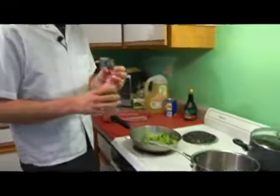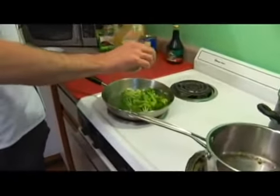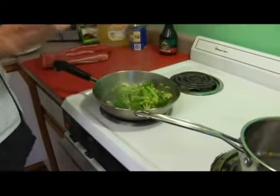I'm going to add garlic salt to further add the garlic flavor. And you can add about a teaspoon. I'm just going to drizzle it all over the top.